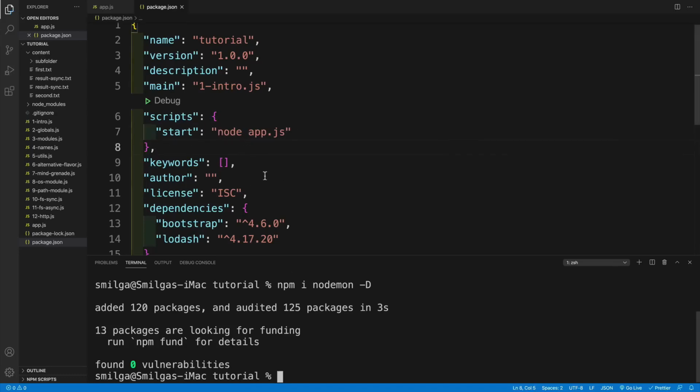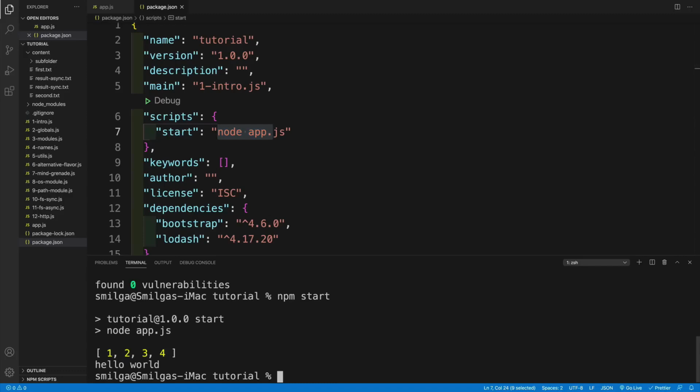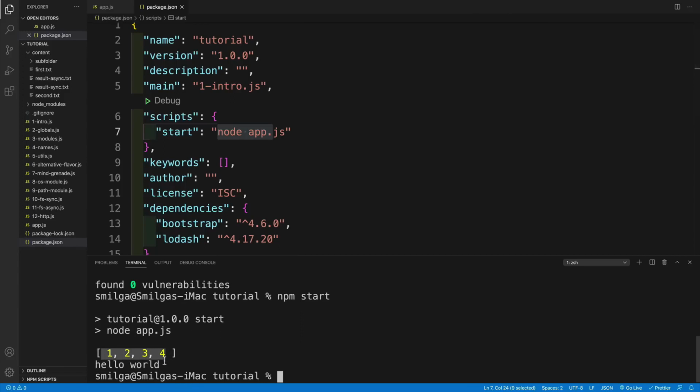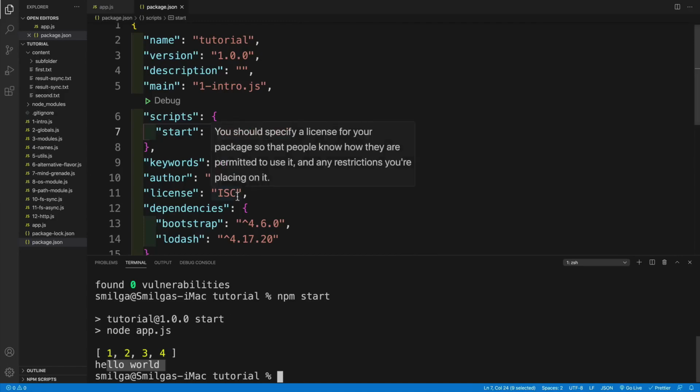So that is my command. And once I save my package.json, instead of running node app.js, I can simply run npm start. And there it is. As you can see, same functionality. I run app.js and I get back the array as well as the hello world.